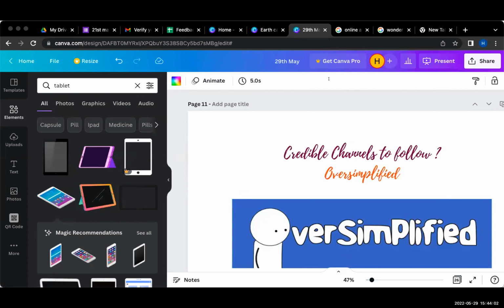You can go to YouTube and type Oversimplified. Please do it right now, otherwise you won't do it later, I know. Type Oversimplified, okay? You'll get this particular logo right here. As you can see on my screen, can you see this logo here? This logo, just subscribe to this Oversimplified. It has 6.2 million subscribers, okay? And what it basically does is, I'll go to the channel, okay?